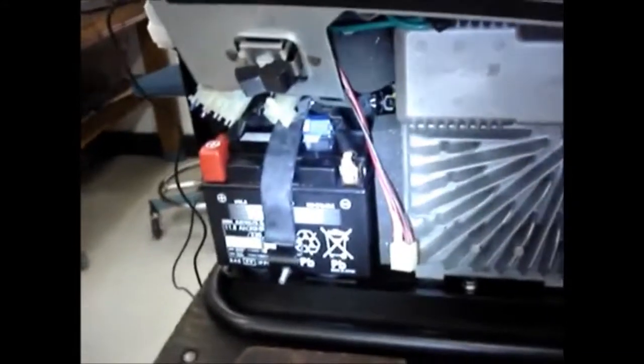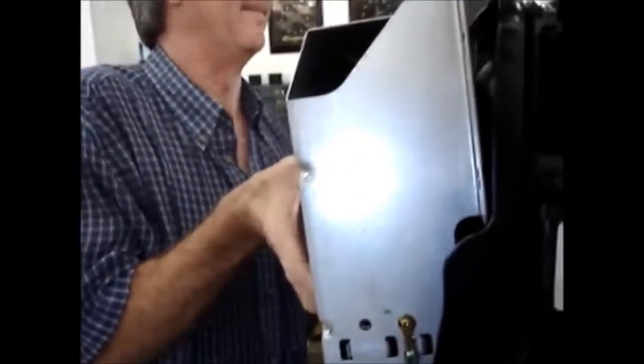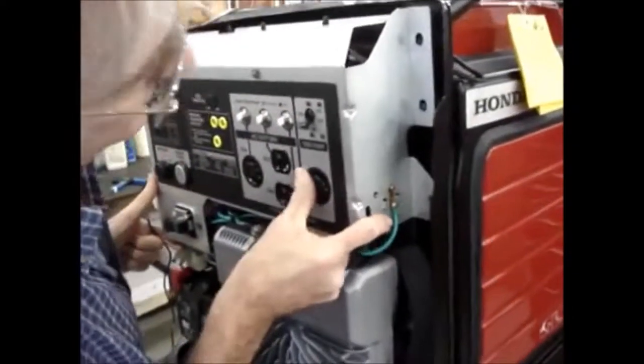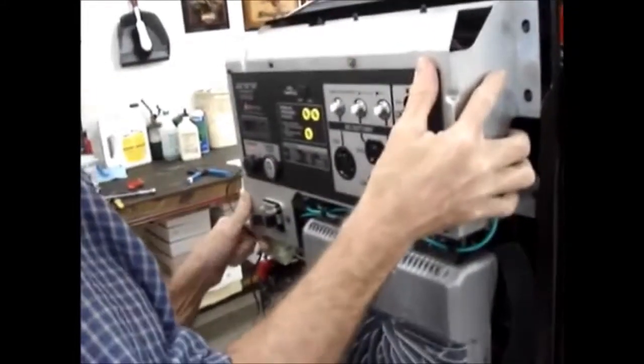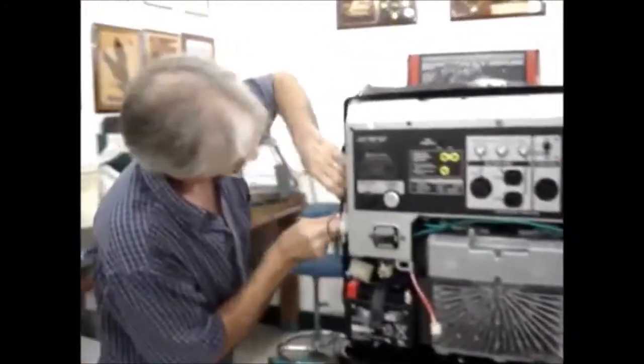Okay. So we've got that out of the way. Let me put the control panel up into place loosely so that we can do the rest of the work that we need to do. I'm just going to put one of the 6mm nuts loose on each side while we do this.